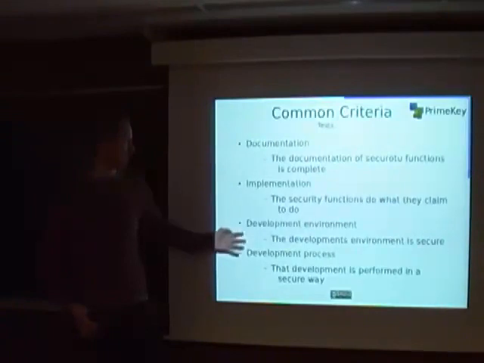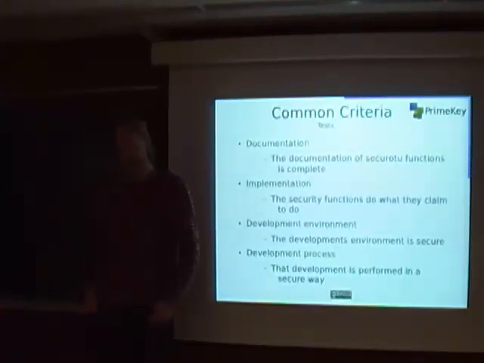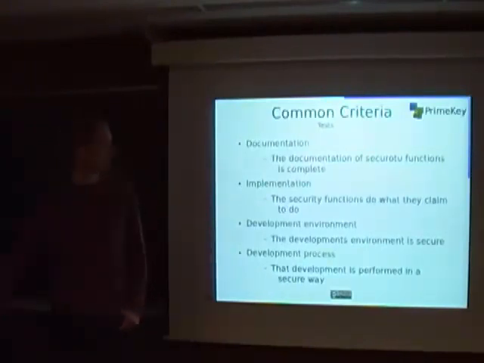And they also test things about the development environment and development process. So they test that the development environment is fairly secure and that you have somewhat secure development processes. So it's not trivial for someone to break into your system and plant malware into the software, even future versions, because nobody wants that. So those are the basic things that the common criteria certification tests.